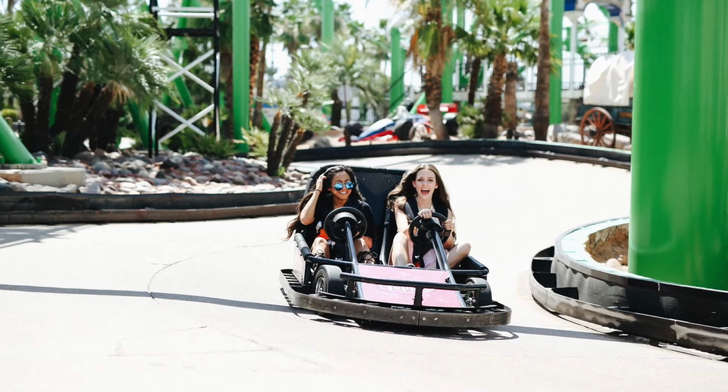So that's what I was saying, I feel like it's kind of kiddie, but at the same time I feel like it's supposed to be for kids, not adults like me. I still enjoy it though, because I love getting on the rides with TJ. But definitely it's kind of kiddie. So if you have small kids or teenagers and you want to bring them there, that's perfect for them. But for me to go on a date, I wouldn't go on a date to Castles and Coasters, because like I said, y'all, it's kind of kiddie. They do got go-karts and stuff too, which I do believe is included in the thrill pass. Yeah, I think it's included in the little wristband thing.